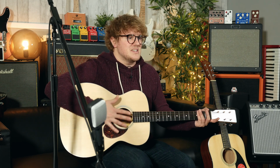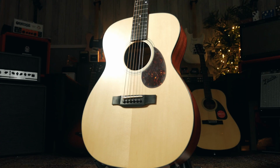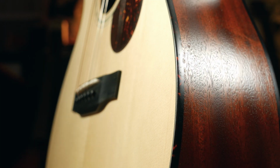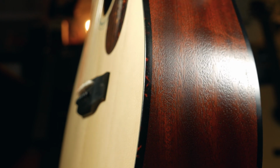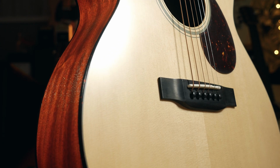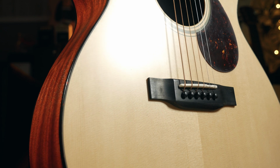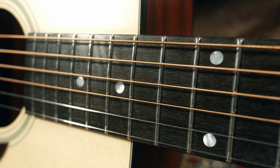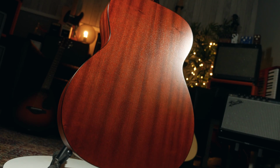It's handmade. It's got hand scallop bracing, it's got Sitka spruce and sapele back and sides. So they're made from really good quality tone woods, and they come in at under £500, and it's something that's going to last you a lifetime, really. It's not something you're going to grow out of or anything like that. It's a lovely sounding guitar.